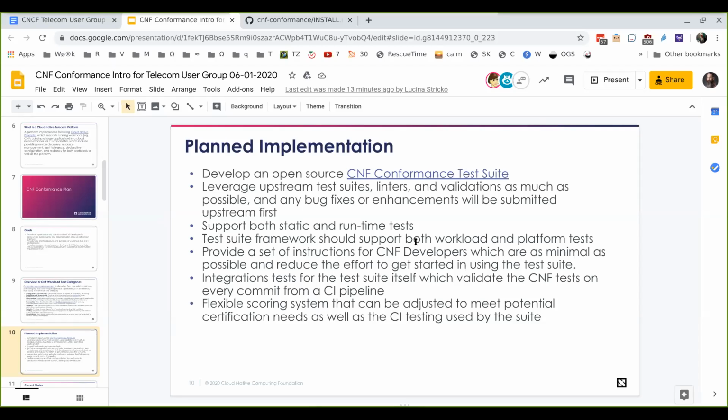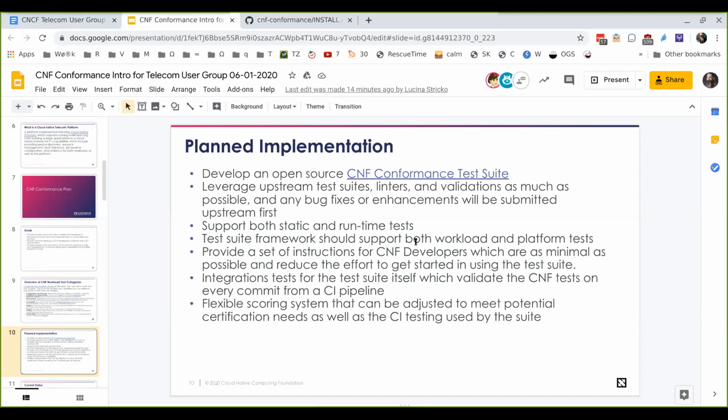And then the instructions, so implementation and tying with the goals. What we're looking at is something that a CNF developer specifically could quickly get going and use the software. So you should be able to follow the instructions and bring up the whole suite and start testing the application that you're writing quickly, and test it in various environments. That is the goal there.